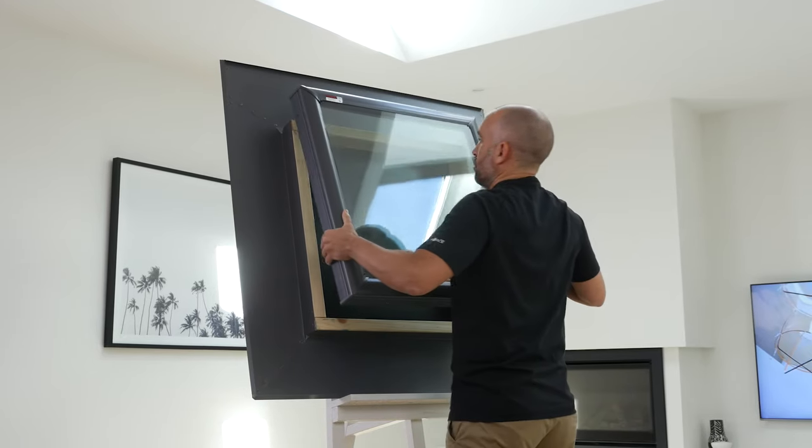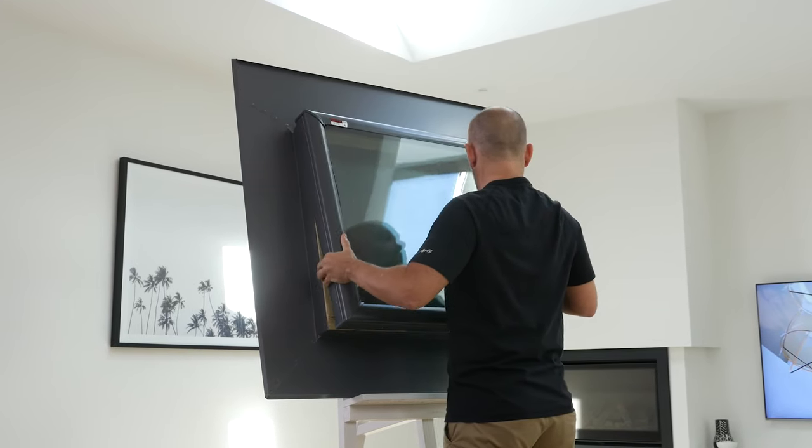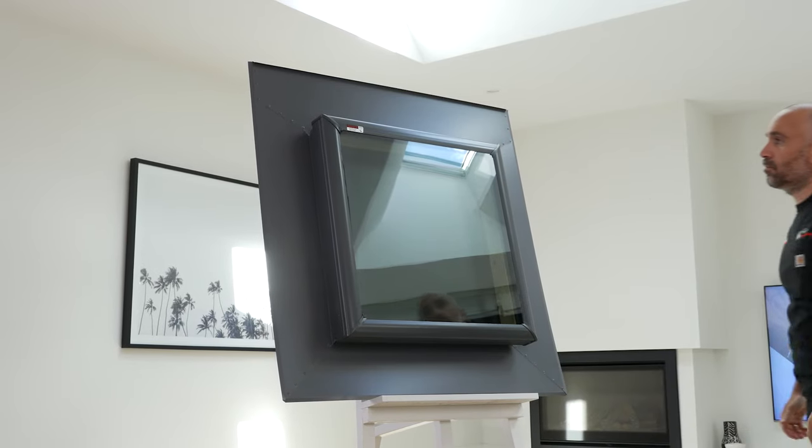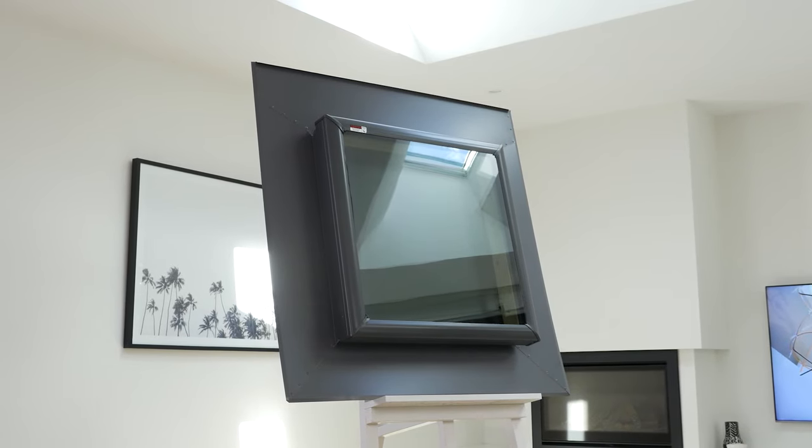The VS comes with high-performance glazing as standard, plus a smart photocatalytic coating to reduce cleaning frequency. As for flashings, we offer a range of kits suitable for your skylight. To make sure you buy the correct flashing for your installation, be sure to check out our handy videos here on the site.